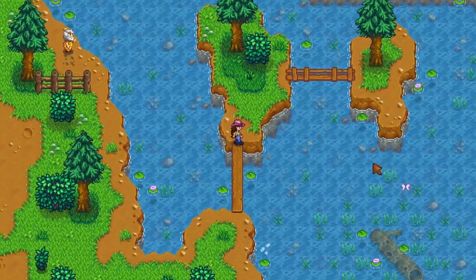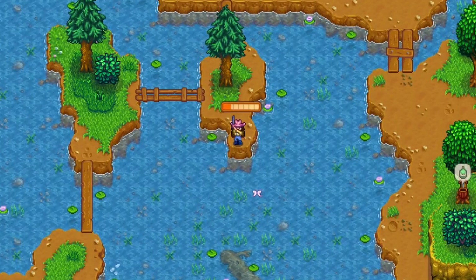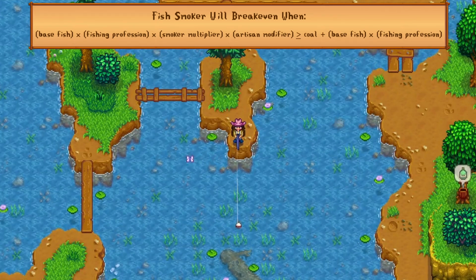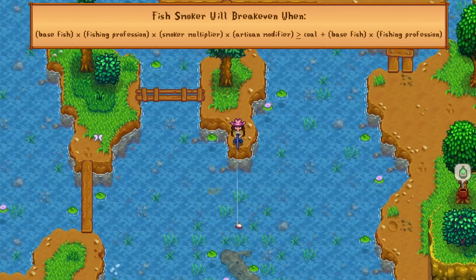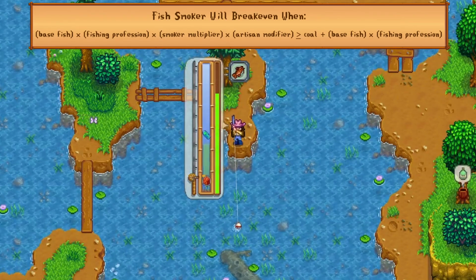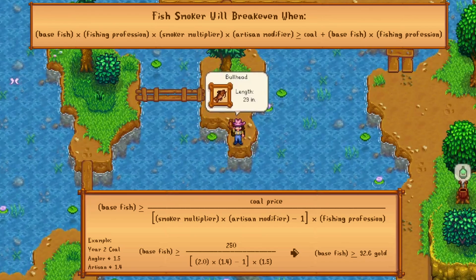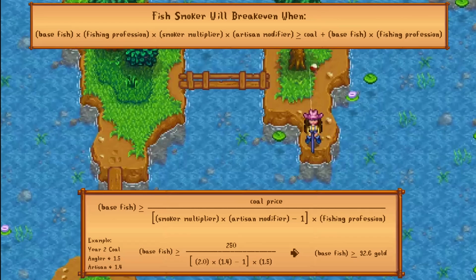Knowing that, we need to calculate what the break-even point for processing with the smoker is based on the raw fish price, including quality. If the price of coal plus the base price of fish times your fishing profession multiplier is less than the base fish price times the fishing profession multiplier, the smoker multiplier, and the artisan profession multiplier, then smoking the fish is worth the coal cost. We can solve this equation for the break-even base fish price to simplify things just a little bit more. And from there, it's pretty easy to calculate the various break-even sell prices depending on your professions and the available coal prices. The scientists have summarized the results, so let's take a look.